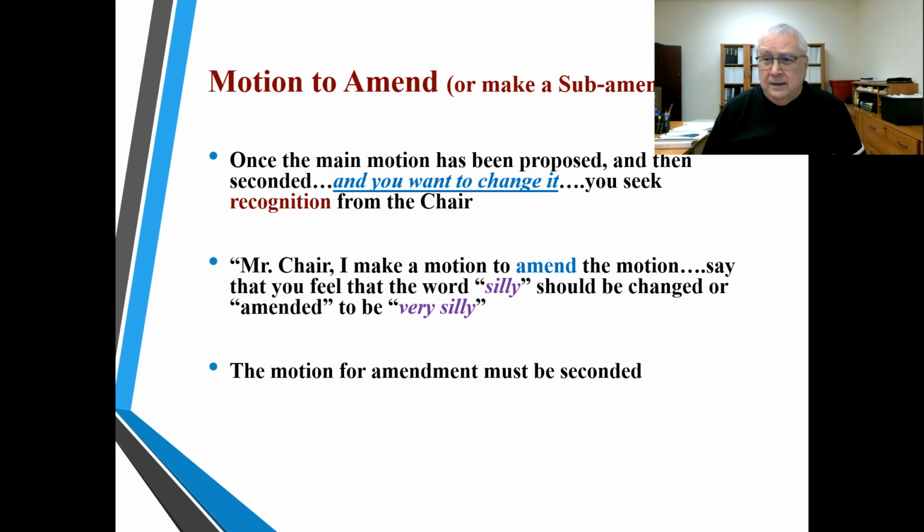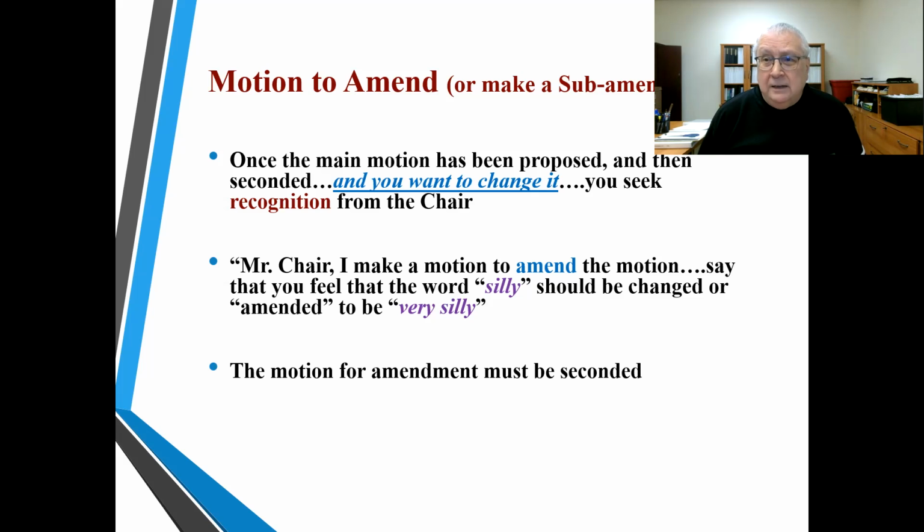Ladies and gentlemen, we have a motion on the floor. The motion's been seconded. The motion is, but we are changing the word, in this case, silly, to very silly. We're just discussing today the word very. I'm going to ask the person who's proposed the amendment to add the word very to speak for it. And I'll start speaking. No, I'm not. I didn't ask you to speak to the main motion. That'll be later. Please speak to the word very. Why does the word very need to be added? And then anyone against the word very?